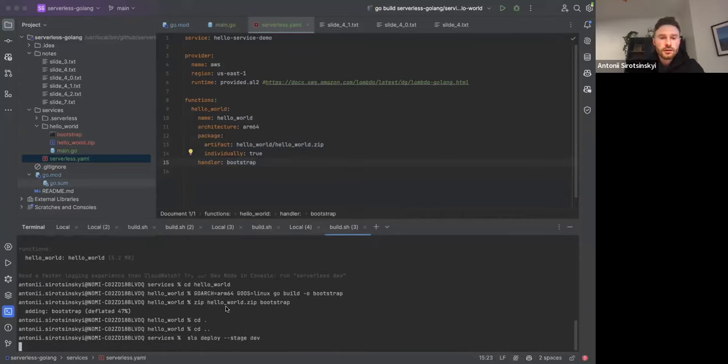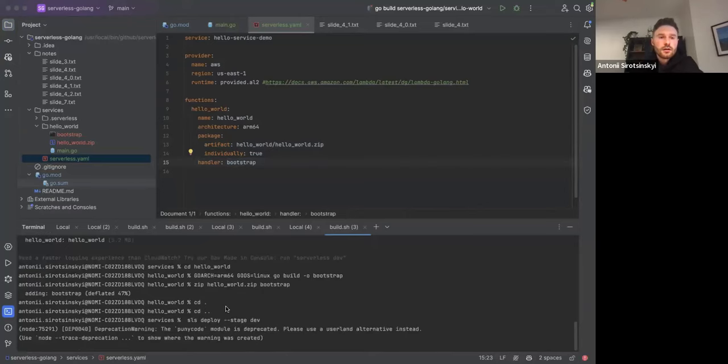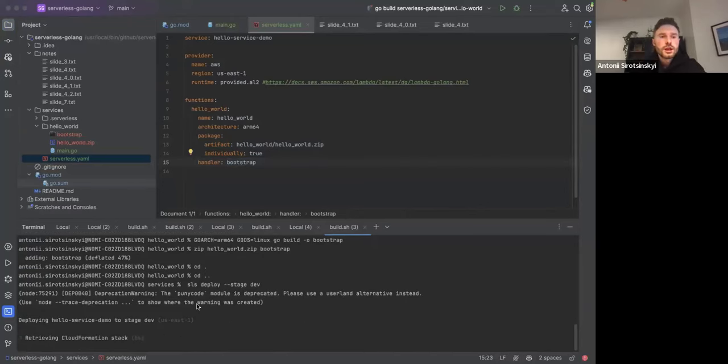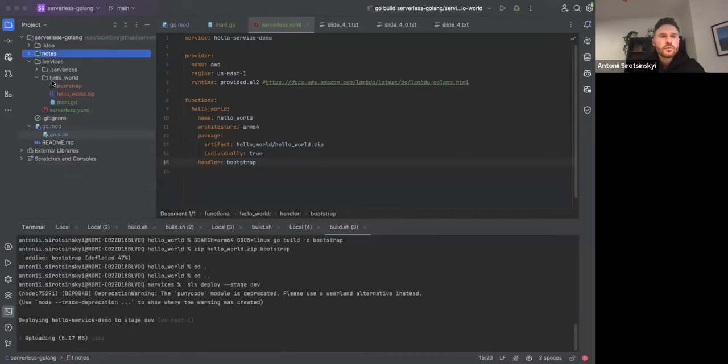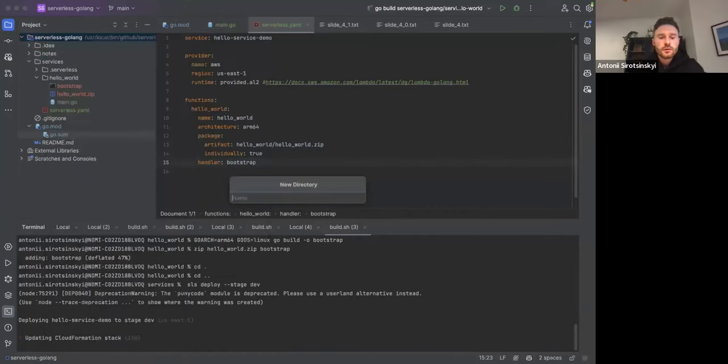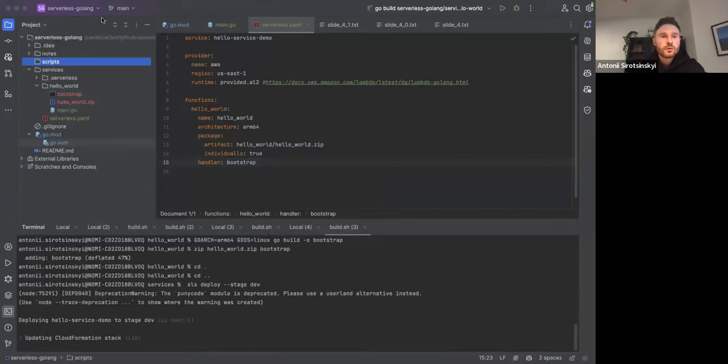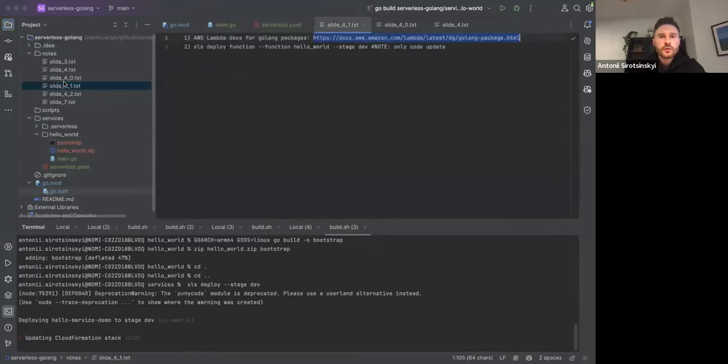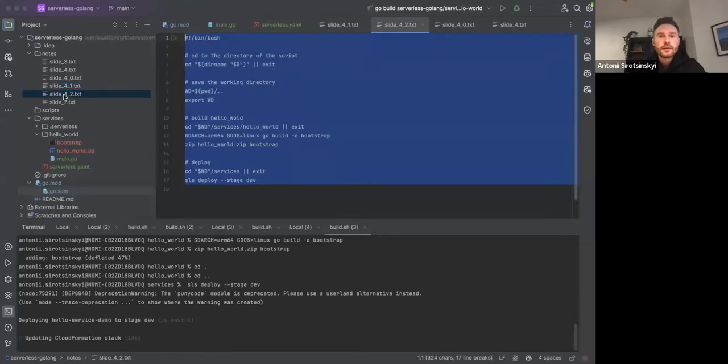So let's rerun the deploy again. And actually, it's pretty annoying to do these builds and deploys. So it will be useful to create a build and deploy script to encapsulate the stuff we've just done here.